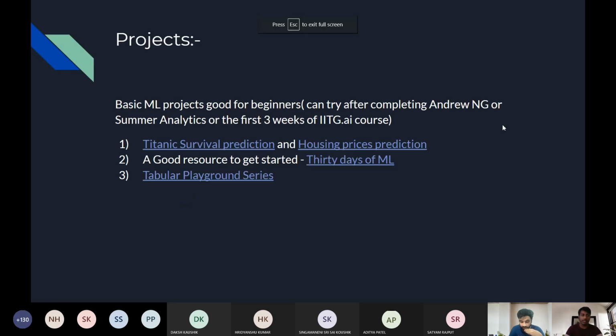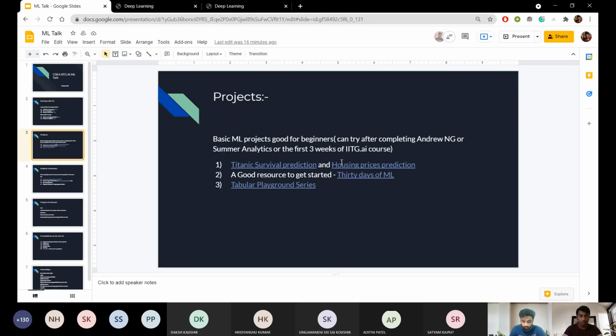Now, after learning, you go for different projects and what goes on in the real world. And the best place to start out with real world data sets is Kaggle. Kaggle is a platform where you can find a lot of data sets. ML is basically working with different types of data, so in order to get proficient in it, you need to work on a lot of data, right? So Kaggle is the best place.